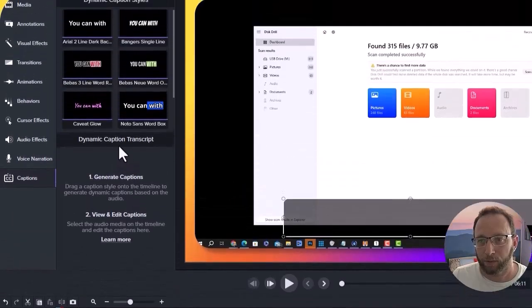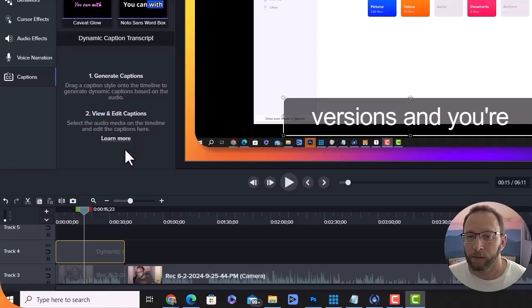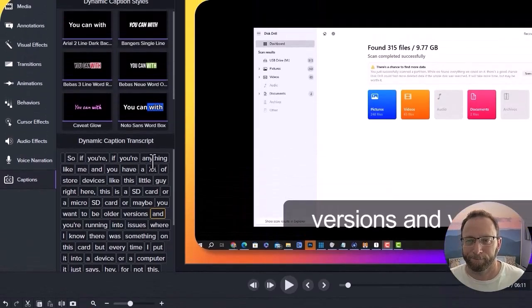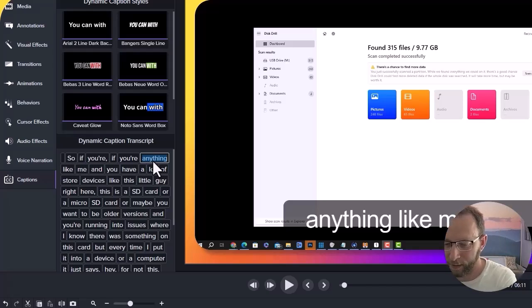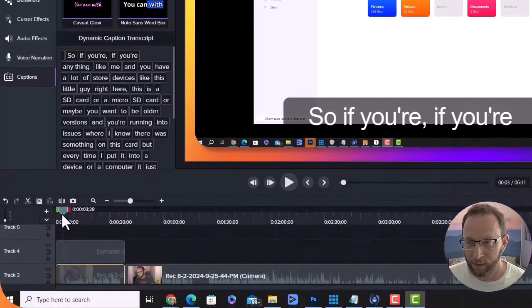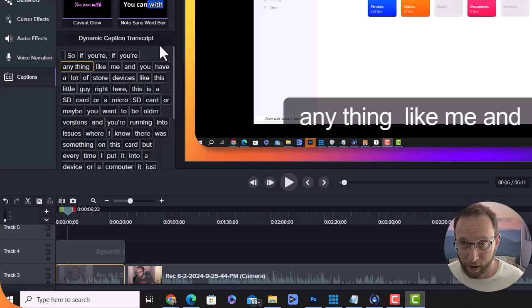And let's go do that. I select the audio that it's captioning from, and then we're good. So if I'm like, you know what, I want it to show it differently, maybe I want it two words for some crazy reason, then if we go back here, we'll see that it generates right there. Pretty cool. So you have the capability to edit all of that.